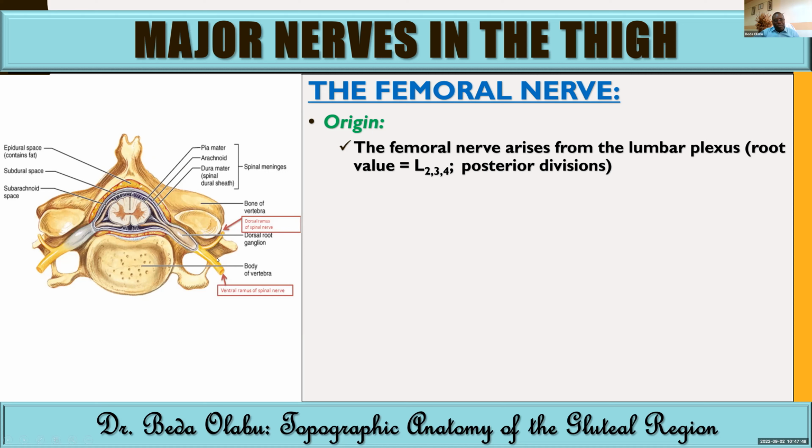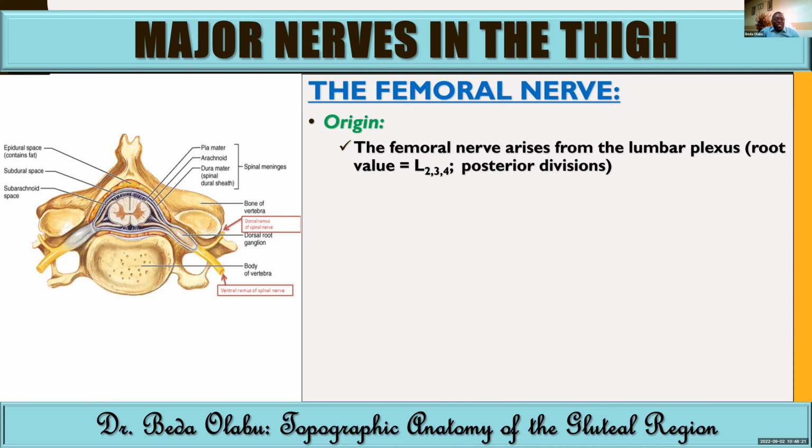But the ventral rami contain nerves which usually intermingle a lot. Especially in the regions of the limbs, they intermingle to form plexuses. The plexus that goes to the lower limb is called the lumbosacral plexus, formed by the lumbar plexus and the sacral plexus. So because you're looking at nerves which go to the lower limb here, the ventral rami will form plexuses.